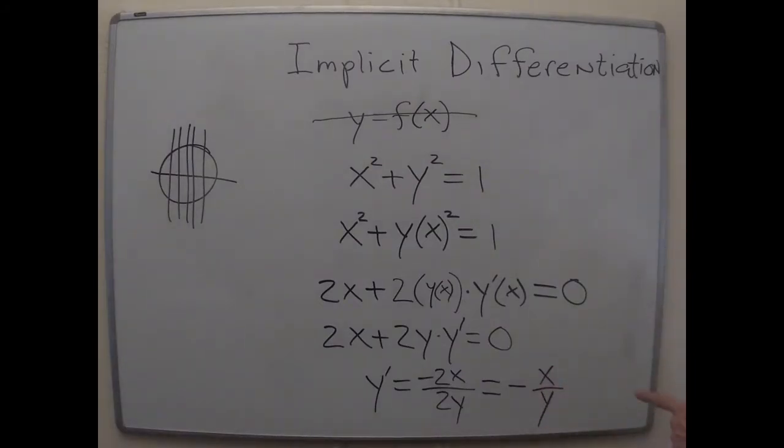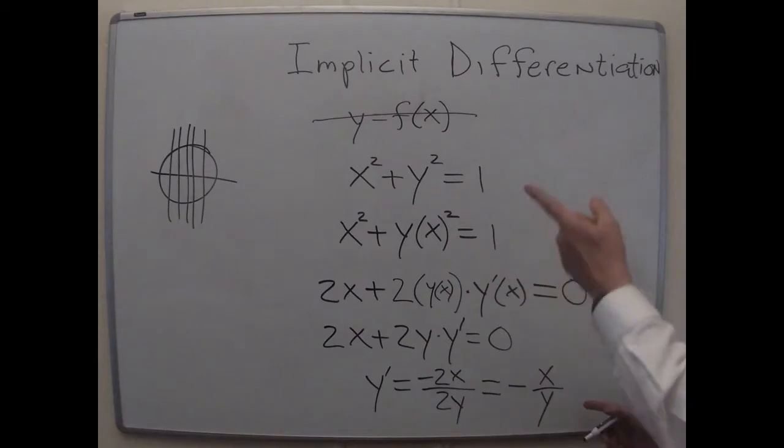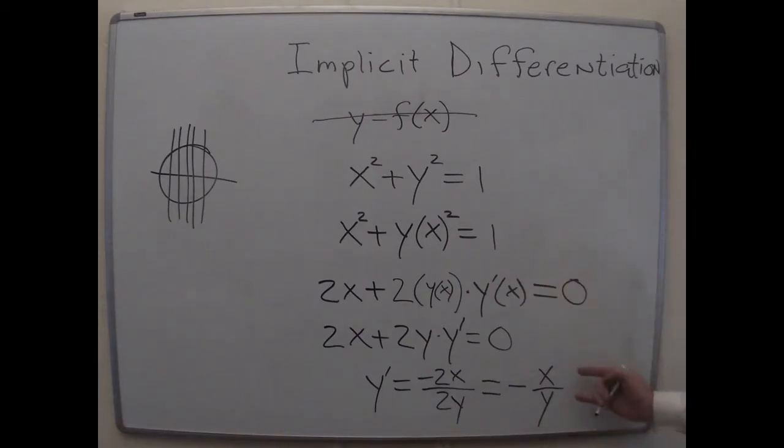Which I'll point out is interesting because that's a formula for the derivative of y, for the slope of a tangent line on that curve, that you can do anywhere at all in the plane, right? You can put any x and y. Well, I guess you can't put y equals 0 in there.